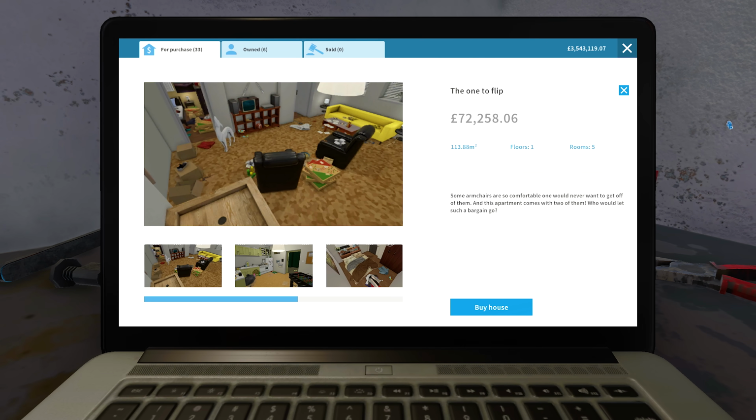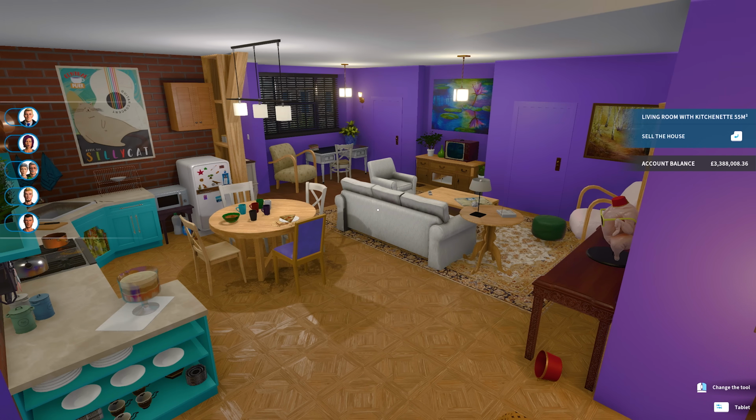I mean, even the name of the apartment, the One to Flip, is a reference to how episodes of Friends are named. You can also visit the apartment shared by Monica and Rachel, though there aren't as many references to the show to find there.